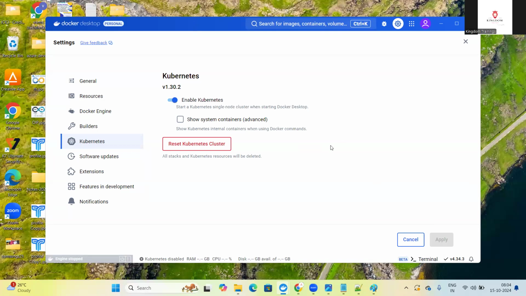So what is the cluster that's created? Here you can see we are going to work with a single node cluster. Start a Kubernetes single node cluster. So we'll be getting a single node cluster. We will see how to connect with Kubernetes and how to run our commands. All these things we will understand. So this is what we need to discuss for today.